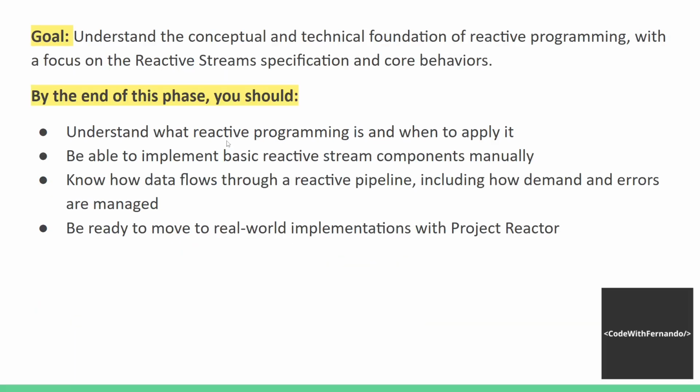By the end of this phase, you should and you will be able to understand what reactive programming is and when to apply it. You will be able to implement basic reactive streams components manually. You will know how data flows through a reactive pipeline, including how demand and errors are managed. You will be ready to move to real-world implementation with Project Reactor.